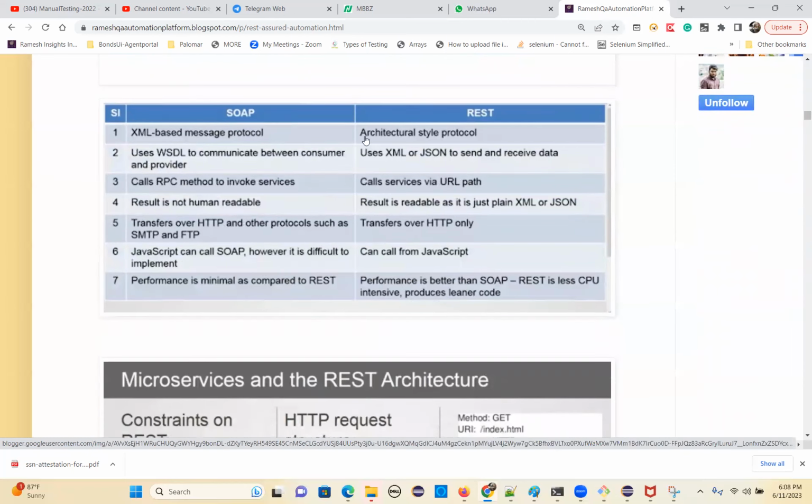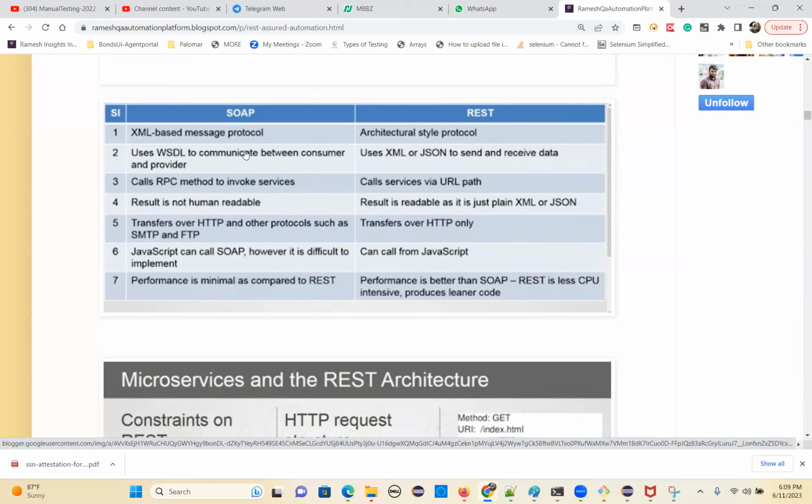So what is the difference between SOAP and REST? SOAP is an XML-based protocol, while REST is an architectural style. SOAP uses WSDL to communicate between the consumer and provider. REST uses XML or JSON to send and receive data.